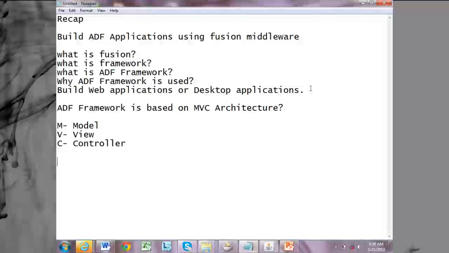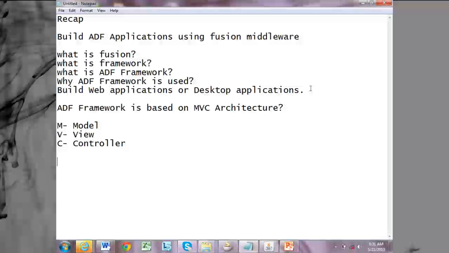So it's called an architecture. When you build a web application, you build it using this architecture. If you don't build a web application using this architecture, your web application would be tightly coupled.